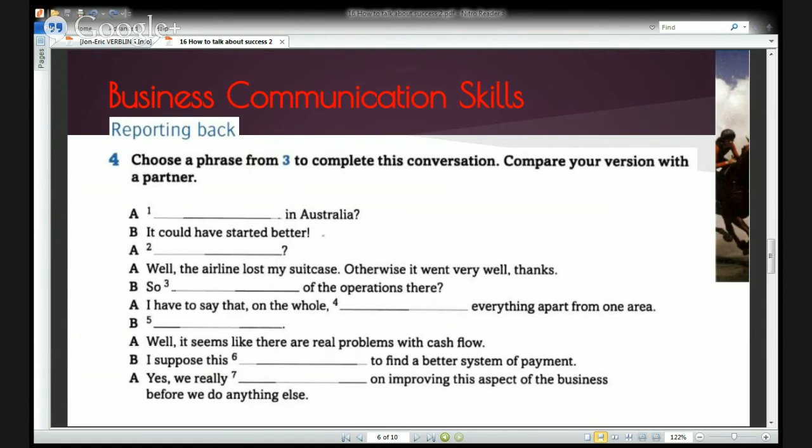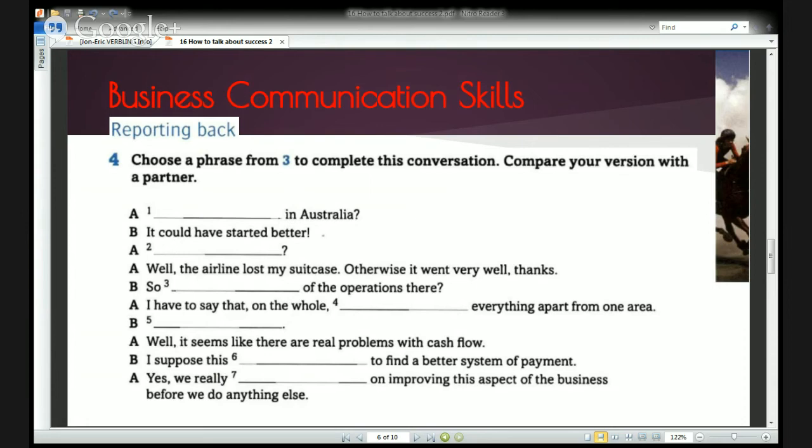Okay. So look, someone just said that the meeting could have started in a better way. Yes. So you need to ask a question about that. Okay. So what happened in the airport? Good. What happened? And a key expression we heard was, what makes you say that? It's another way to say what happened. What makes you say that? Okay, keep reading A, Christian.